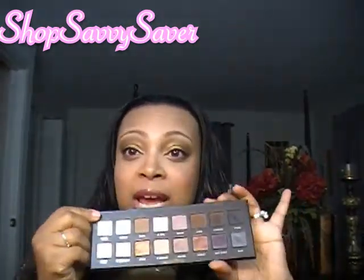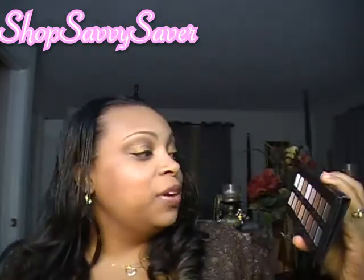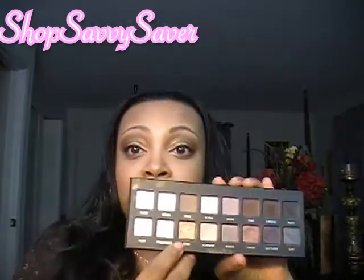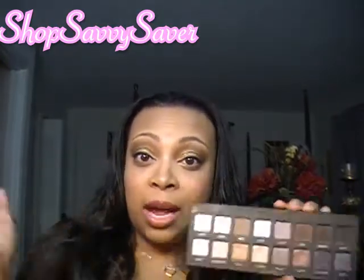The top row up here is all of your matte shades. I've been loving this cream to do my highlight with. I absolutely love that. I love using the nude in the inner tear duct. That's just a really pretty color. The gold is what I have on today. I have on the gold and the Sable and the taupe and cream. I'll zoom in a little bit so you can actually see it. So you have all your mattes up here at the top, and then you have your shimmers down here at the bottom.